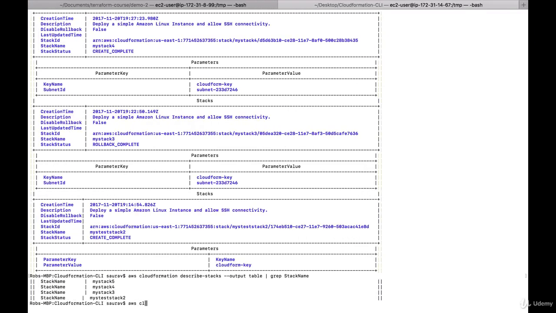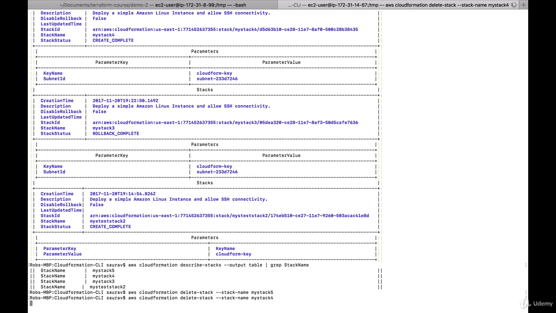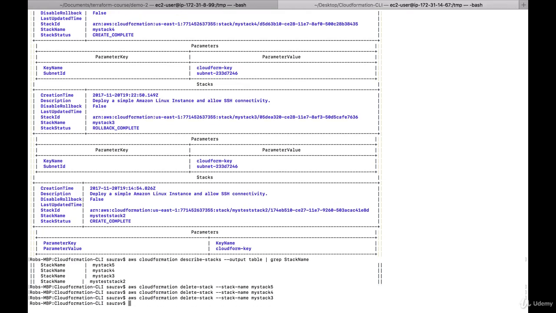So aws cloudformation delete-stack, stack name my stack 5. Right, so up arrow, my stack 4, up, my stack 3, and the last one is my test stack 2.